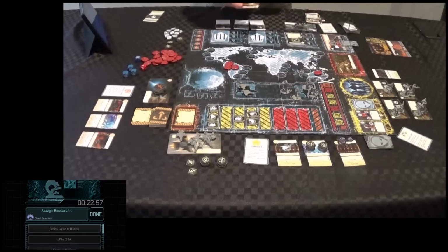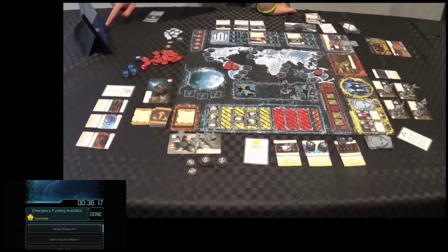Assign research 2. For number 2, we're going to do UFO navigation. It requires 2 successes, but as with the other one, we're not sure how we're doing for resources at this stage, so we're just going to assign 1 scientist. Chief scientist says done, and then emergency funding is available.